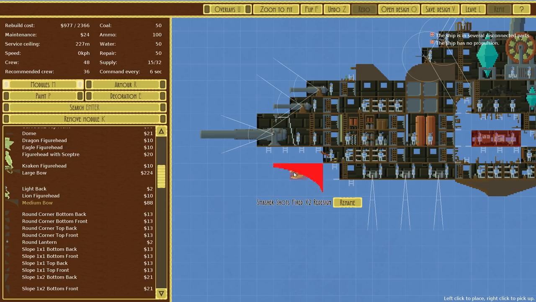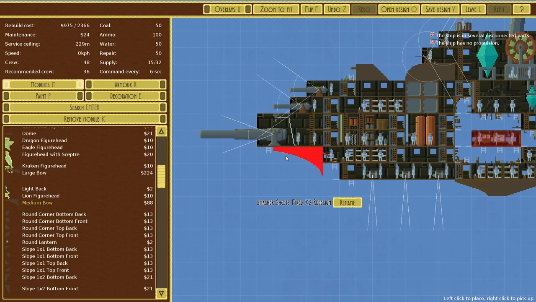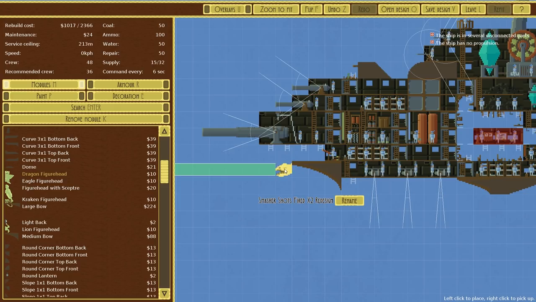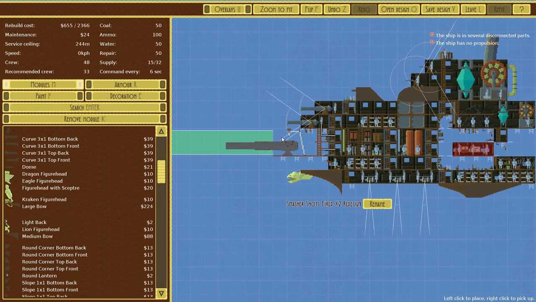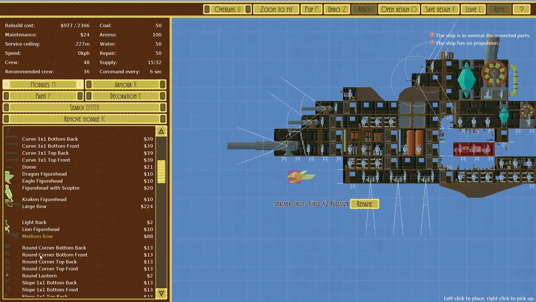Where is it? Medium bow. It doesn't work there now. Large bow. No. Medium. Medium looks better. See, now it looks slightly odd, though. Dragon figurehead. That sits there. I don't like that. I don't like that at all, but I will actually make that bigger, I think. That's because we got the medium one right now, okay?